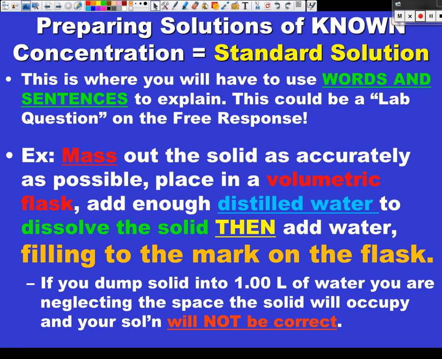Okay. Now let me ask you something. Why am I pouring it in before I put the water in? It dissolves, and does it take up space? Yes, we're going to go ahead and do that. Now, the next part, we're going to add distilled water. Why does the distilled water part make a difference? Okay, could potentially tap water make whatever it is react, potentially. Yes, and you don't want to unpurify. You want it to be exactly water and exactly barium and nitrate. That's all you want in there. Okay? To dissolve the solid. Go ahead.